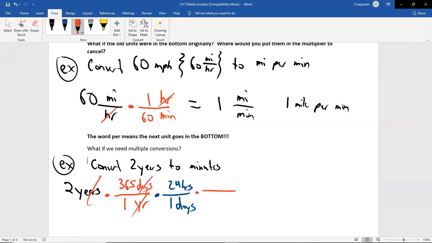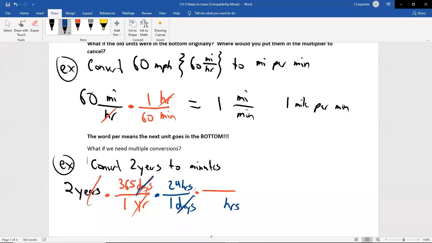All right, so now our days are gone. Now we're in hours. I actually meant to make that a blue cross out, but that's okay. Not the end of the world. Now we're in hours. Well, how many minutes to how many hours? Well, it's 60 minutes to an hour. So that's all we've got to do. But where's the 60 minutes go? Where's the 1 hour go? Don't think about that. You're thinking too far ahead. Out with the old. Hours got to go bye-bye. They're in the top.